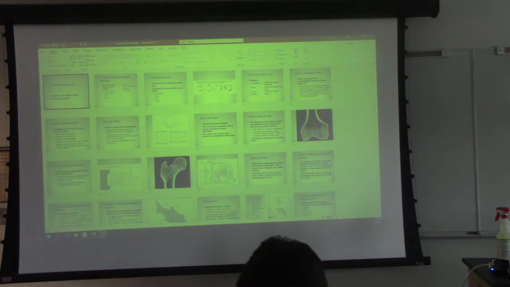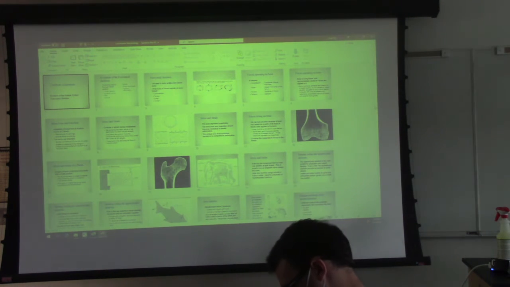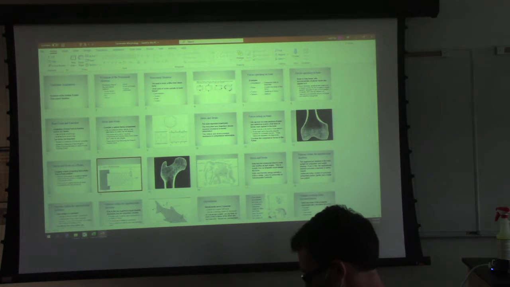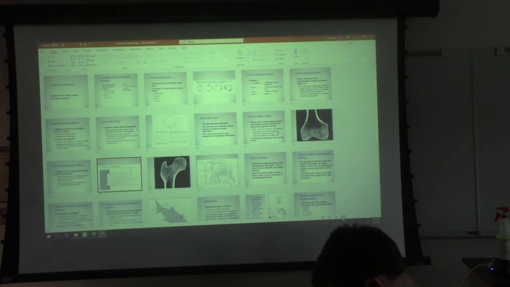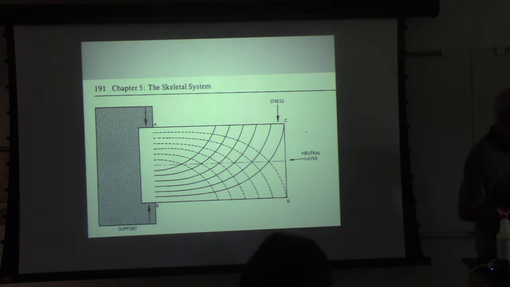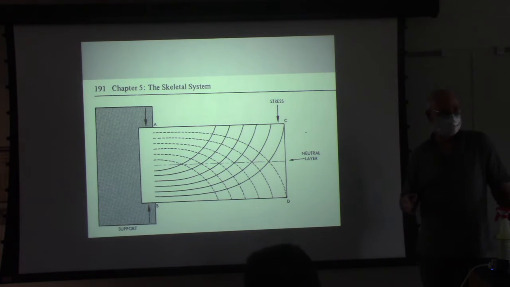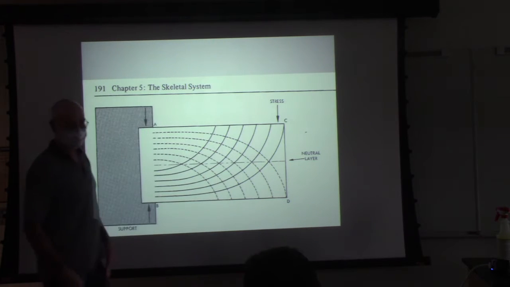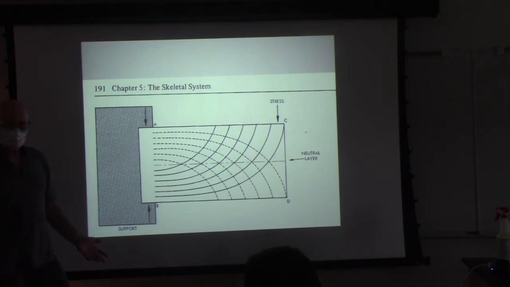All right, just to refresh your memory on where we ended up last time, we were talking about these different trabeculae and the fact that what we're really looking at is stress and strain. The difference is that strain is a measure of deformation, and stress is the amount of energy or force being applied at that particular location. So what these trabeculae are all about is resistance to strain, they're designed to prevent deformation of the structure.